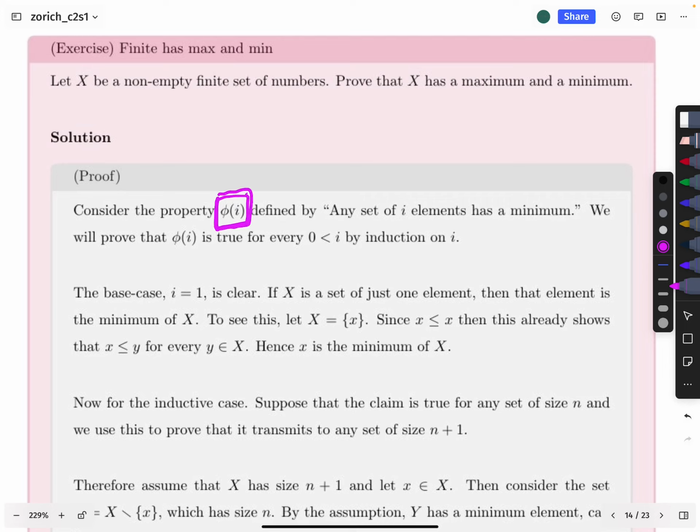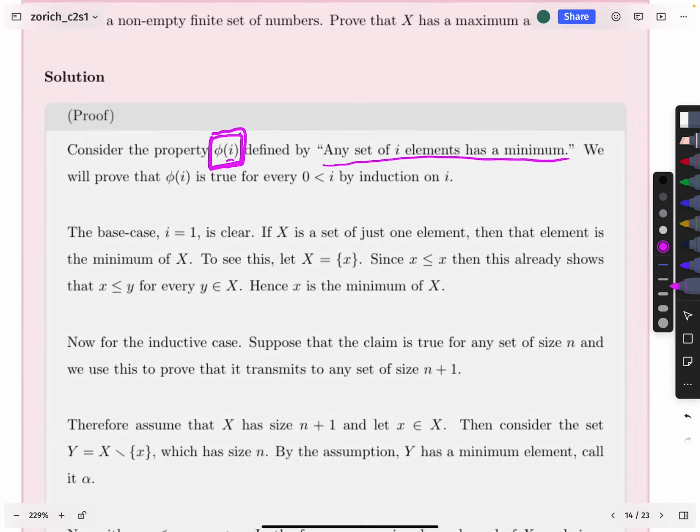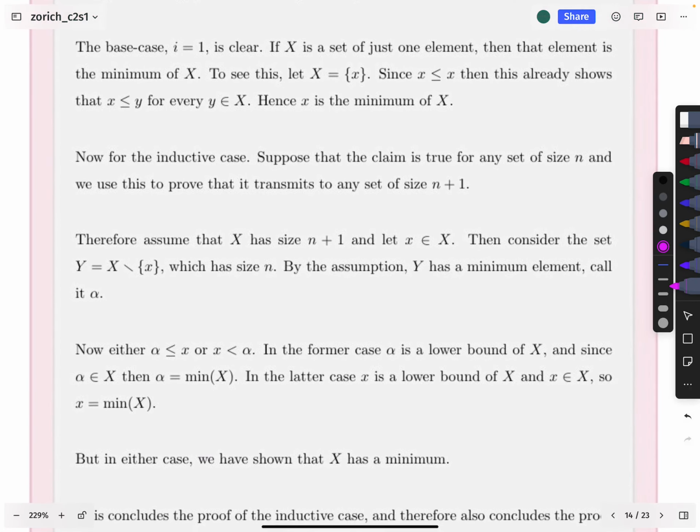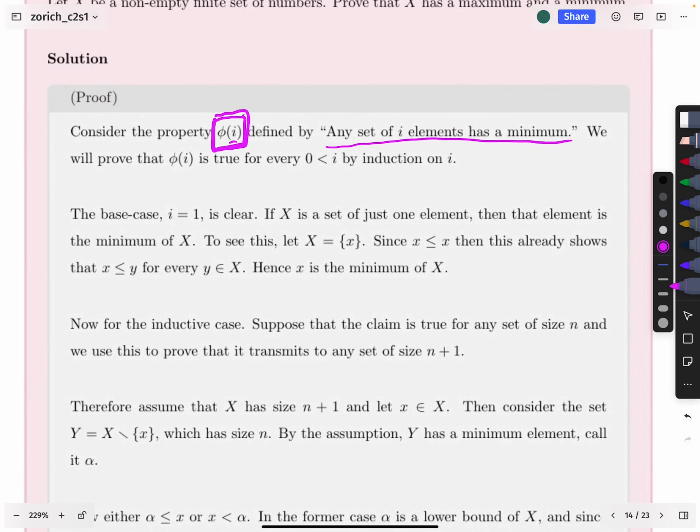Okay, so we're going to be very explicit about the property that we're going to prove for any natural number I. So φ of I says any set of I elements has a minimum. I chose to prove that the set X has a minimum.